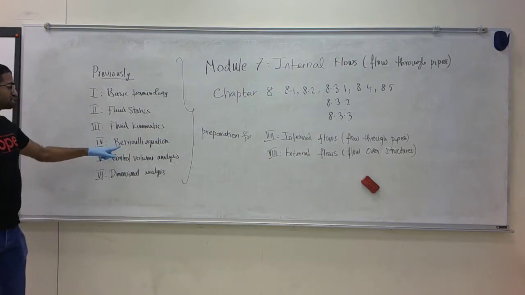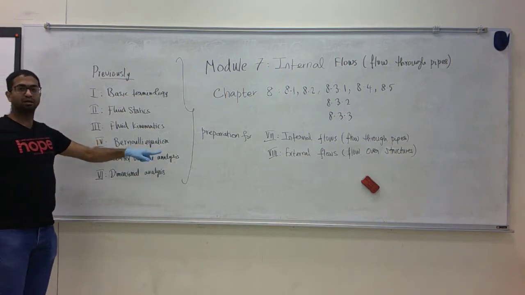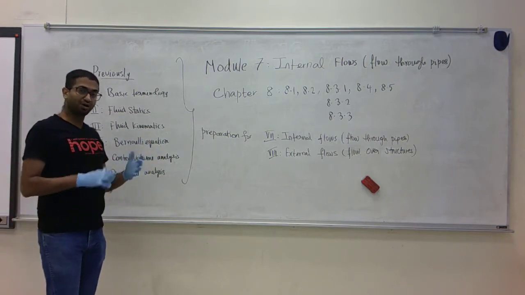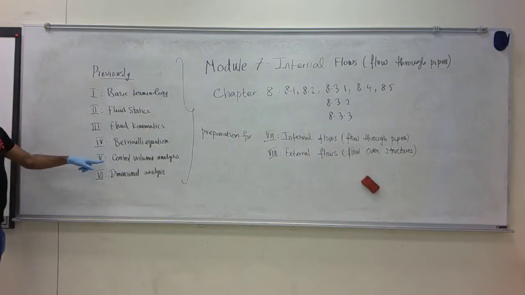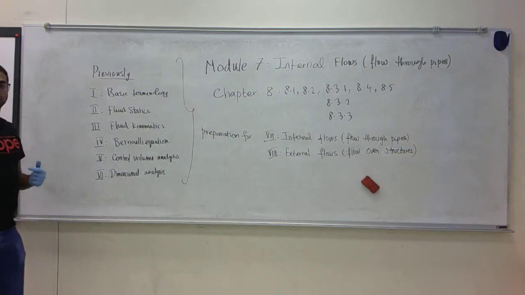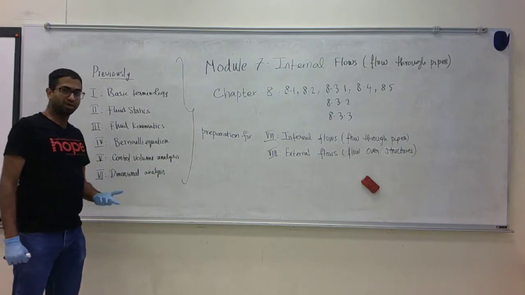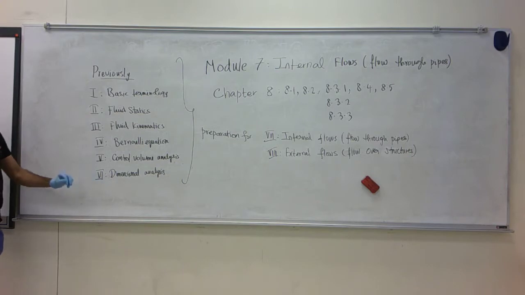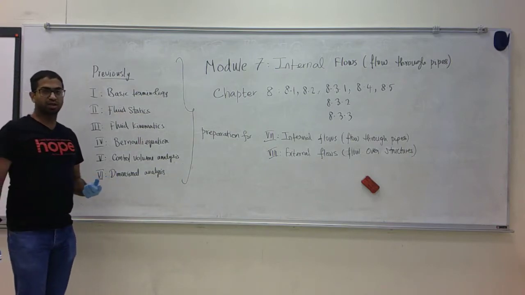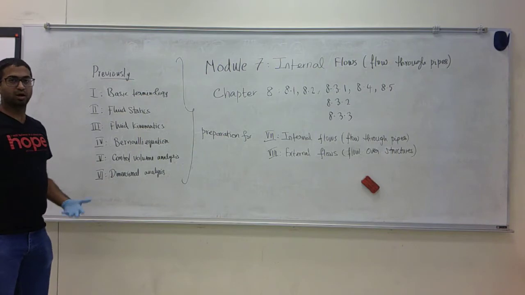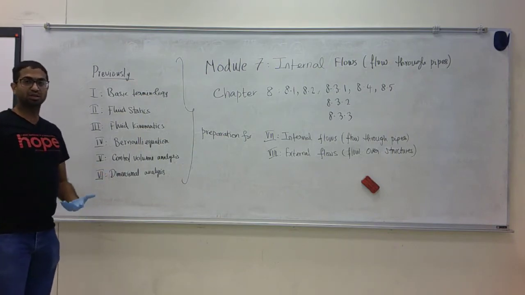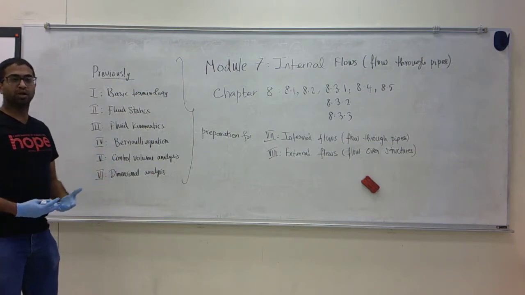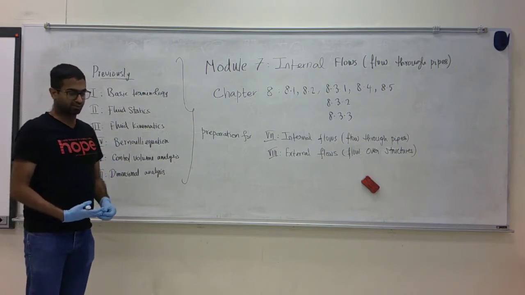And then we derived simple equations that will allow us to calculate, let's say, flow velocity or pressure variation at several points along a streamline. Then we looked at control volume analysis, which taught us how to do mass balance and momentum balance on different flow situations. And then in the last module, number 6, we looked at dimensional analysis, which taught us how to analyze data, how to reduce the number of independent variables into dimensionless groups, to look at the physical trends more intuitively and to make it more tractable.